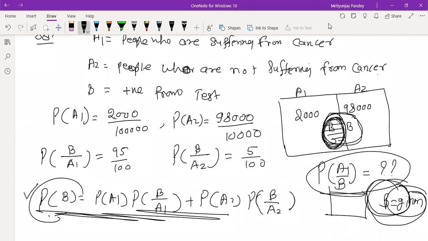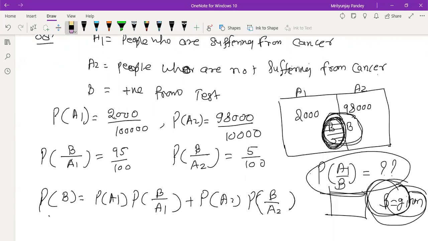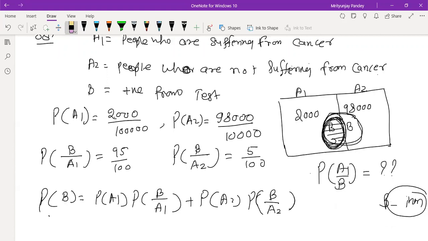Yes, sir. What is the formula of P of A1 by B? Just tell me the formula also. I mean, tell me the formula of Bayes theorem. अरे इतना 4 क्वेश्चन सॉल्व किया एटलीस्ट अब तो बताओ व्हाट इज द फार्मूला ऑफ बेस थ्योरम. Probability of A1. हाँ यस. एक सेकंड जस्ट आई विल राइट हियर.